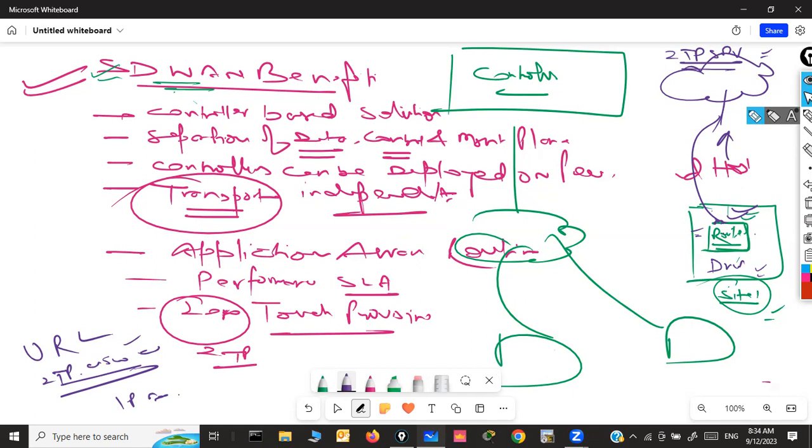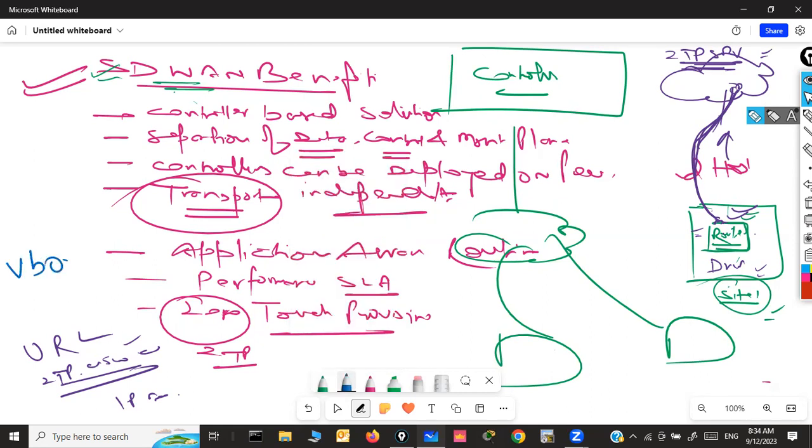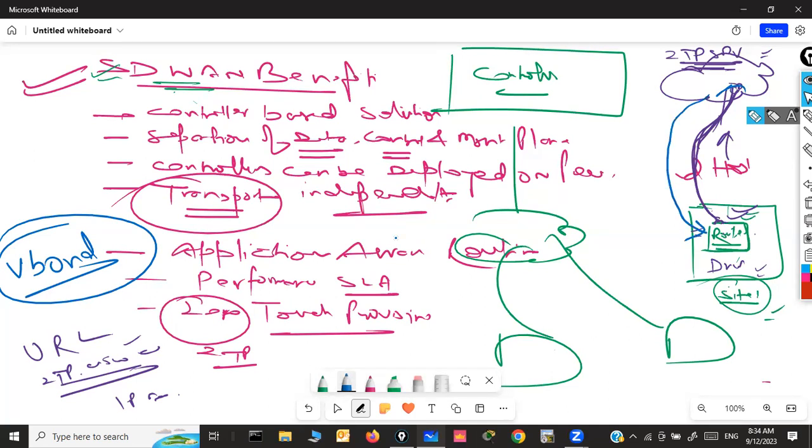So once the WAN edge router connects with the ZTP server using the internet connection, the ZTP server provides the IP address of the first controller, the orchestration plane controller, and that controller is basically vBond, right? The ZTP server provides the IP address of vBond, because the WAN edge device is a brand new device with no idea about any controller or controller of that organization.